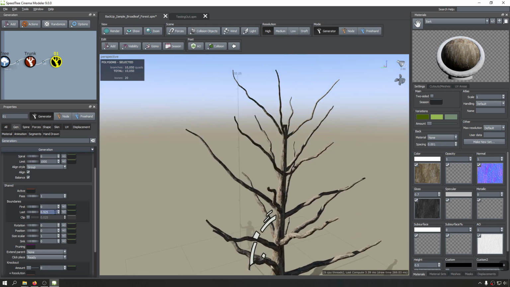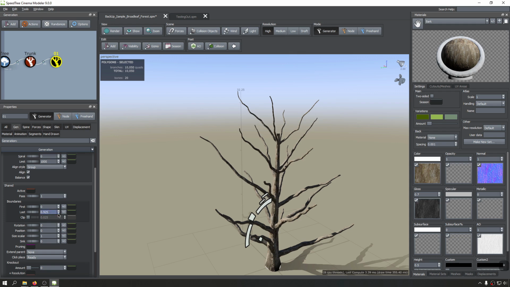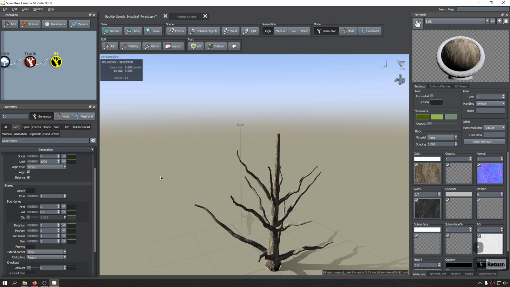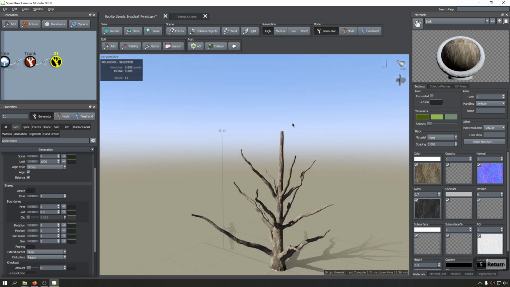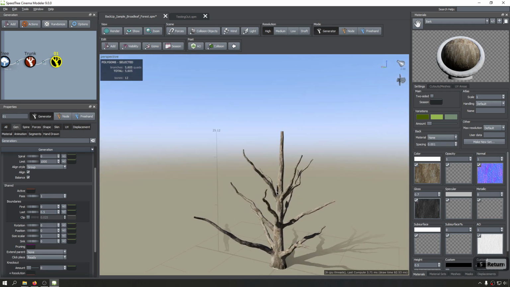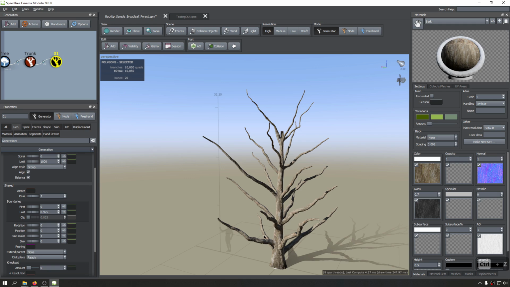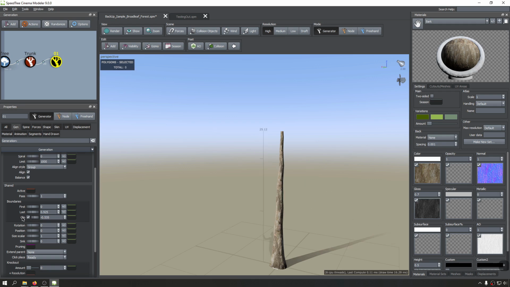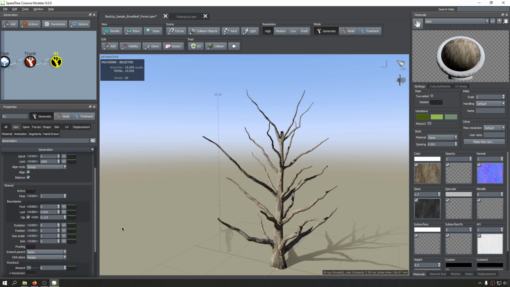Now the last value is on 0.9, which tells SpeedTree to spawn the nodes even to the end of the parent. And if I clamp this to 0.5, you see it has removed all of the upper nodes. It acts like a clamp value to tell SpeedTree where to spawn the nodes on the parent. And the clip value can cut off the branches by the specific value that you give to it. It's going to cut off from top and bottom to remove any branches that are beyond the range.